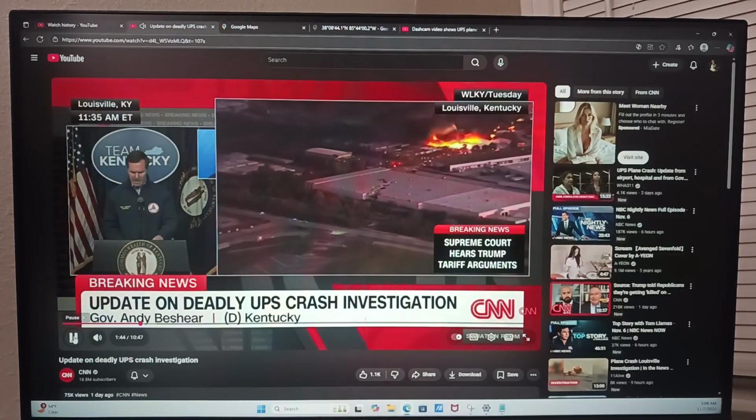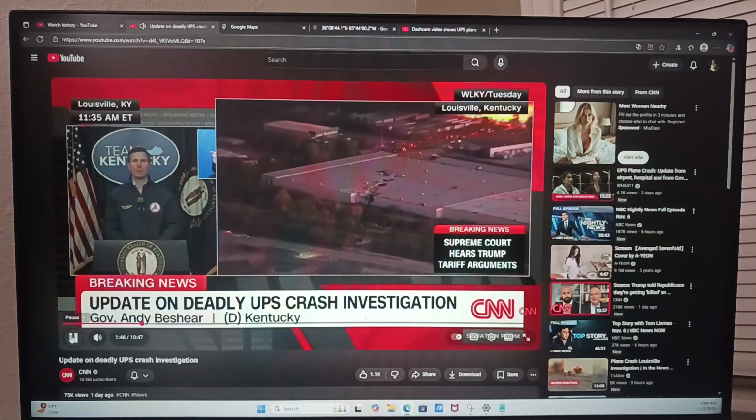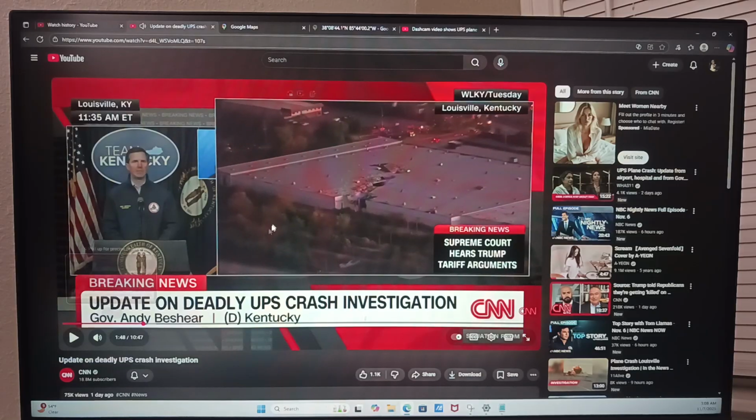So clearly it struck the building. Part of it struck the building here and got part of the way through the building. There's some kind of rubble on top of the building. Looks kind of flat, probably part of the roof. I'm not sure what it looks like inside of that building. It'd be interesting to see if they have footage from inside the building eventually. I don't know, maybe they'll be able to do that.